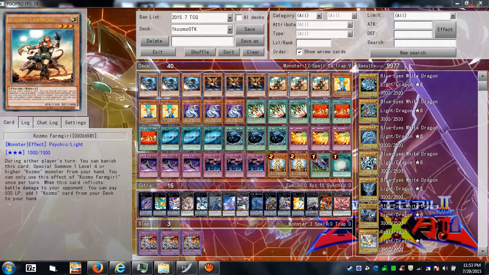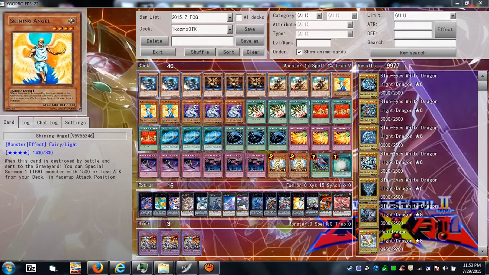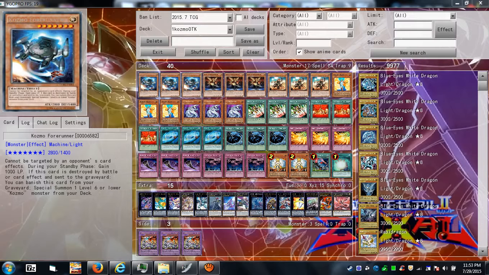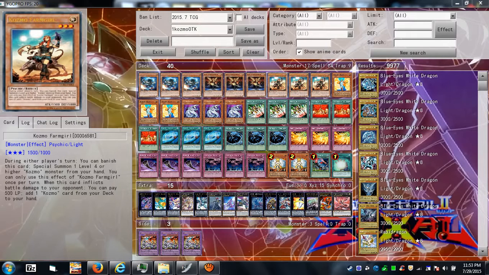to banish and special summon Forerunner if you have it, which hopefully you do. And you can summon Forerunner. Then use Forerunner to run over your opponent's monster, if your opponent has a monster, obviously, if Shining Angel died in battle. Run over that monster with Forerunner. Then use your second Farm Girl to attack, deal damage. Use her effect to get your second Forerunner.